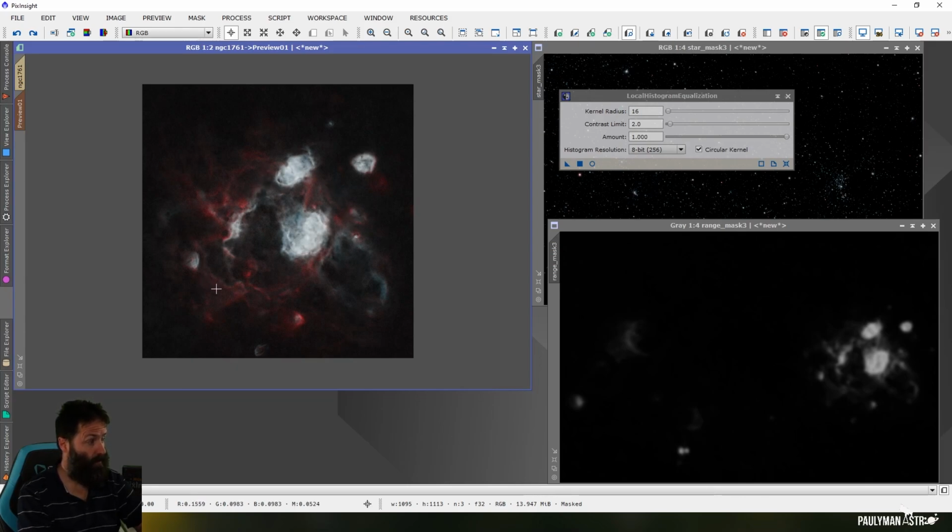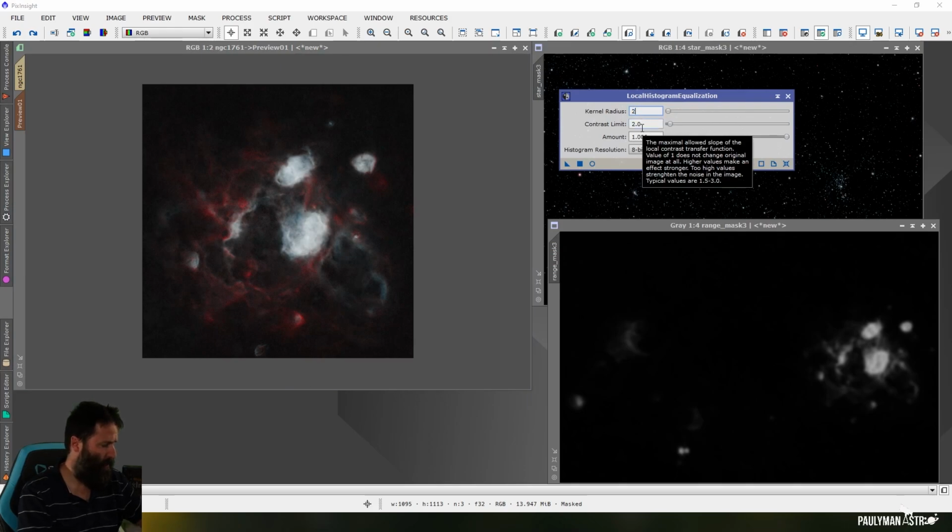Here, that actually looks quite reasonable. If I show and hide that, it's done quite a good job, but I do feel that maybe this contrast it's producing here isn't real contrast, if you know what I mean. I think it's gone a bit too extreme there. So what I start doing is I start moving my kernel radius to larger and larger amounts and just trying to find a scale where it's doing something, but it doesn't look like it's artificial. So let's try maybe 25.